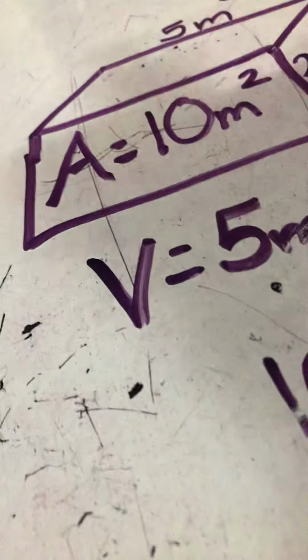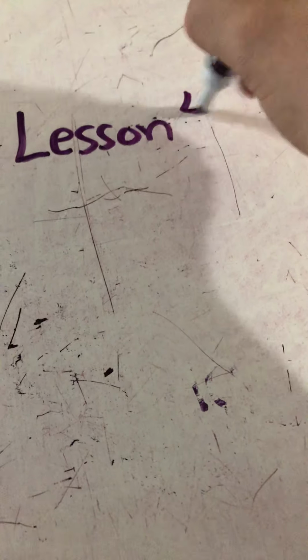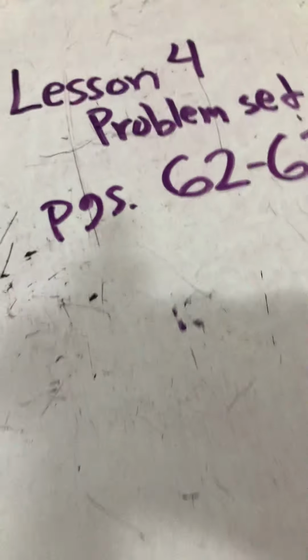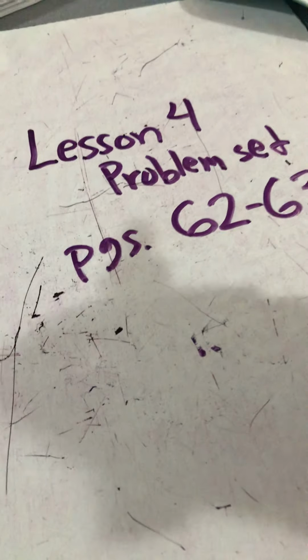Okay? All right, so now I'm going to give you your assignment. I'm going to post this video tonight. It is Monday evening. Now, a lot of you are going to bed early, so in the morning, this is when you'll work on your math. Don't work on it tonight. Work on it tomorrow morning, maybe the first thing you do after you have breakfast. All right, you are going to go into your green workbook. It is lesson 4, problem set. I want you to complete pages 62 and 63. That is all. All right. I'd like you to get these 2 pages complete.